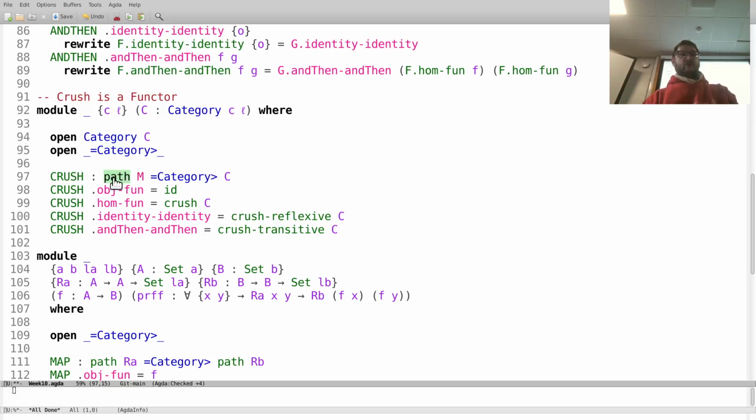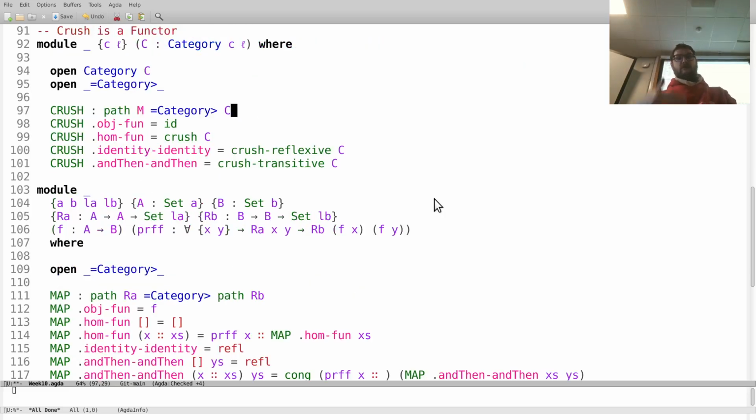And then we can just crush this whole path into a single C. And because we know that composition in C is associative, then we know that this operation is respecting the appropriate constraints.